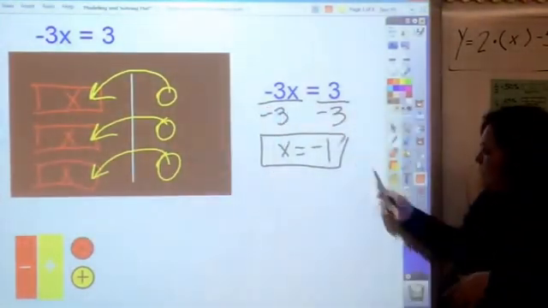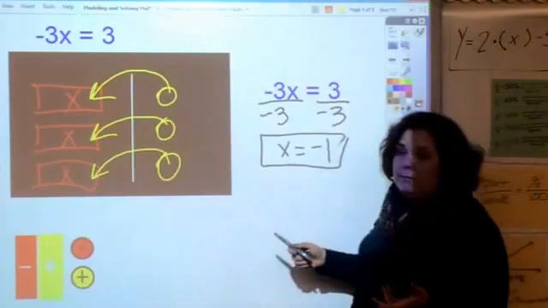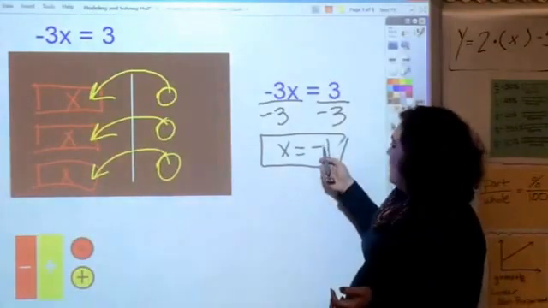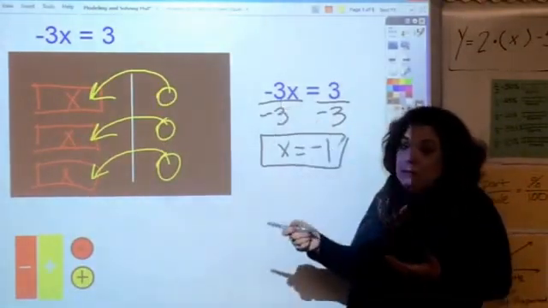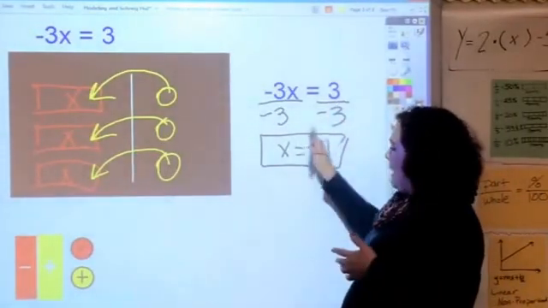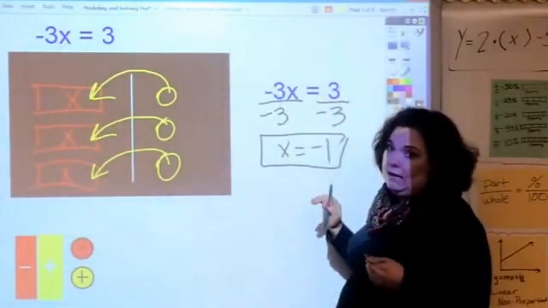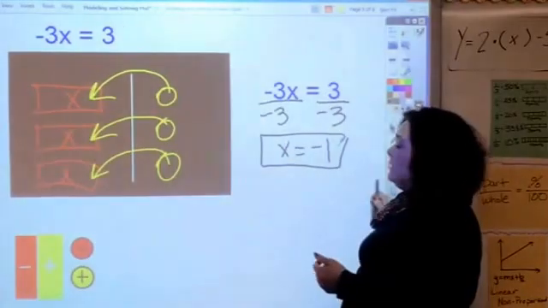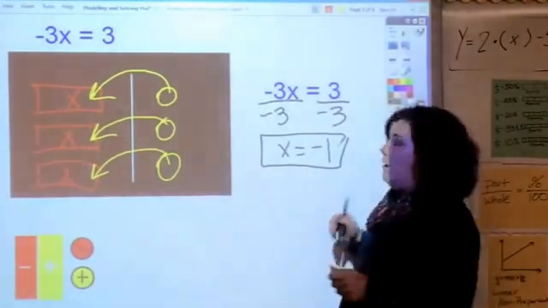It's a positive one over here, but because this is red, x is negative, so x equals negative one. If you put it back in and check it, negative one times negative three is positive three. That works. Always put back in your answer solution to check it and make sure it makes sense, because that'll let you know if your signs are off or not.